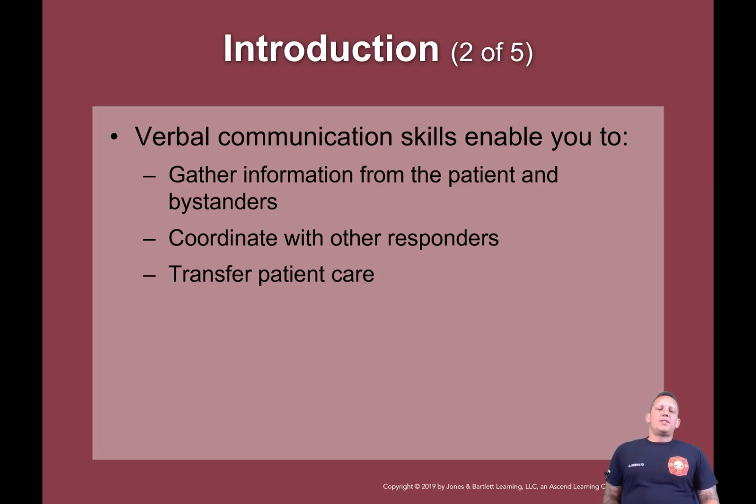Good verbal communication skills enable you to gather information from the patient and the bystander, how to coordinate with other responders, and then how to transfer your patient. If you're really poor at being able to communicate with people, it's going to be really cumbersome for you to get a good, solid picture of what's going on based on the patient, the bystanders, or any other clues that you can get, and then how you're going to transmit that information to somebody else who can further their treatment plan.